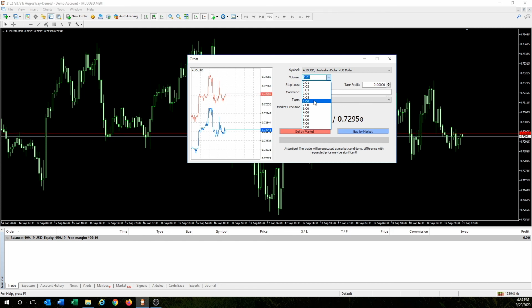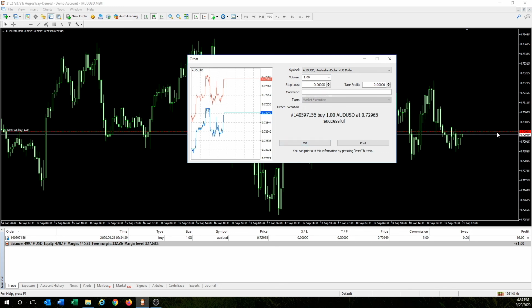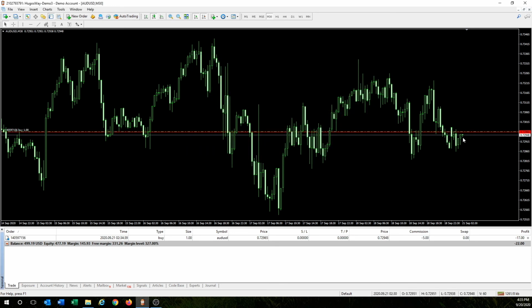Let's try to place a large trade and see how it affects our stop loss and take profit. So I'm going to place a 1 lot trade. I'm going to buy. It placed a trade. I'm going to hit OK. So now I want you to look at the price difference. So let me scroll down a little bit. Look at the difference, and now my stop loss is $164, $200, $300, $400. Do you see how by placing a larger trade that our stop loss amount increases?